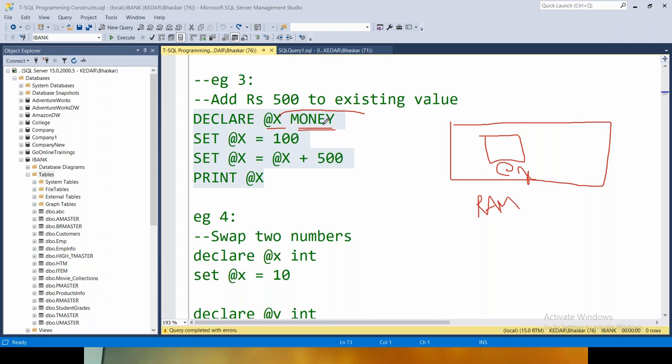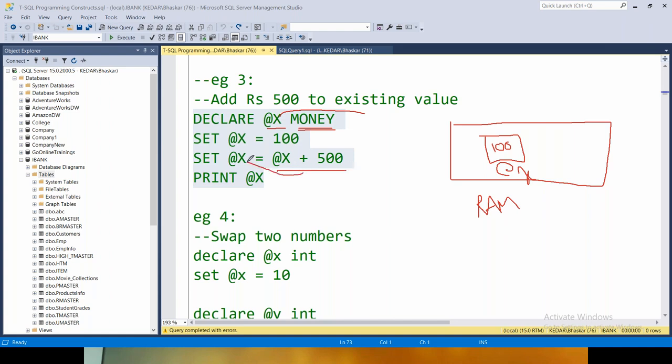It'll show you 8 bytes. So an 8-byte block will get created in memory and 100 gets stored here, so X value is already 100. 100 plus 500, 600, will be computed because of this statement.